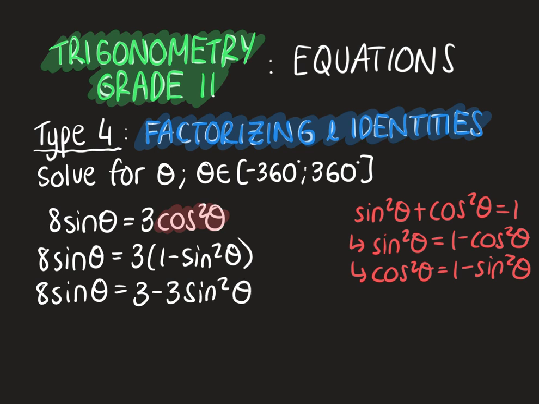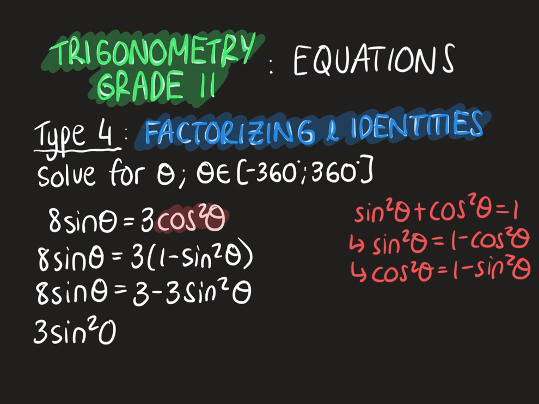Now guys, unfortunately with these type of things and identities, a lot of people ask me, James, when do I know to change it? Well, that kind of comes with practice, and it's a little bit like chess. We need to think 5 steps ahead before actually committing to it. So we need to kind of play it out before we commit to choosing that specific identity, because what I could see here is by changing that cos squared into the 1 minus sine squared, I could see a trinomial type equation forming. So what I'm going to do is I'm going to bring everything over.